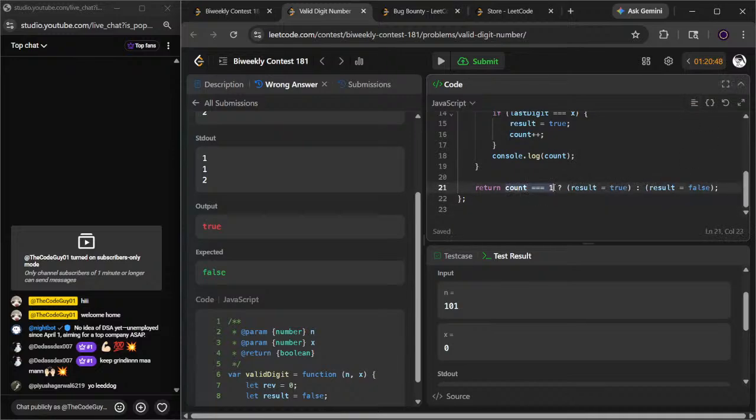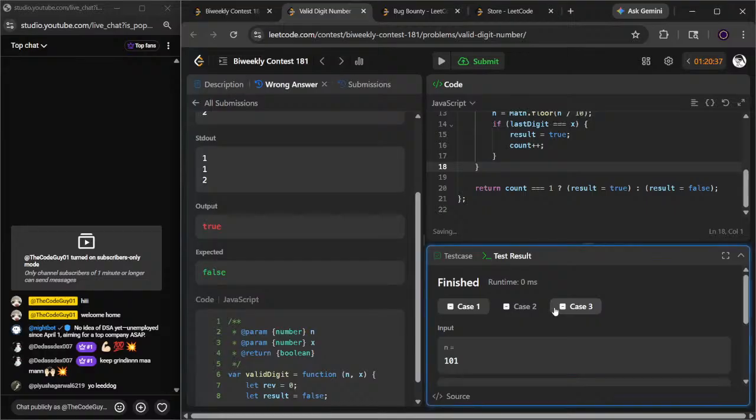If count equals one, then result is true. Otherwise, result is false. And just return. Are we good to go?